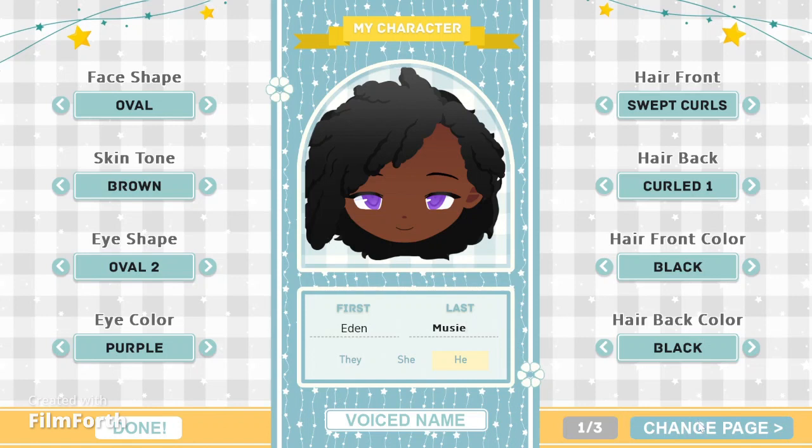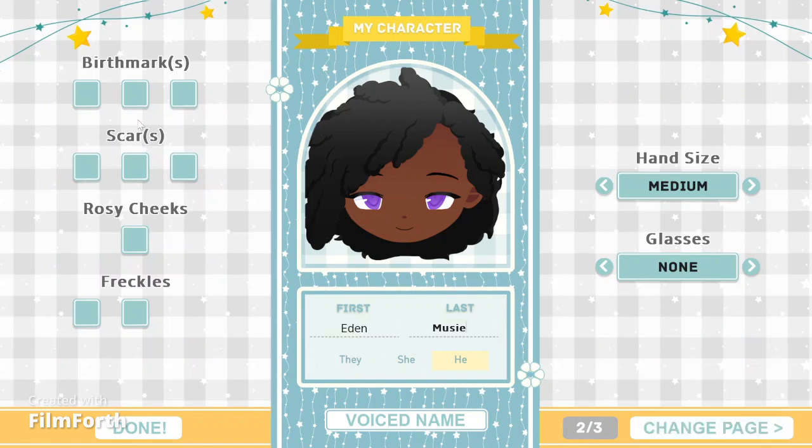Birthmarks. Oh, wait, that actually hides quite a few of them. Oh, freckles. Nothing cute. Okay, hands. Glasses.